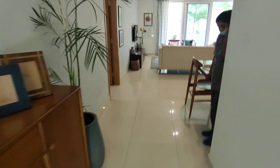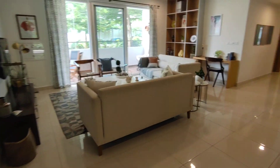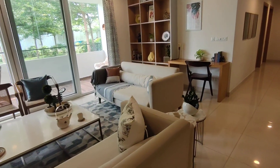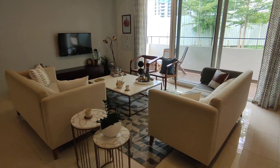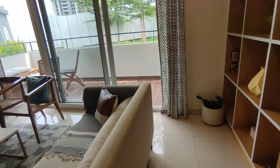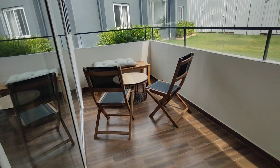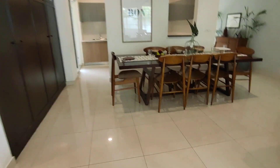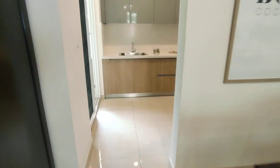We enter into the foyer area here, then into the large living spaces. The living area comes with a spacious deck. This is how the living area will look — a large deck. The beauty of this development is the aesthetics and quality of construction, and then the dining space, so you have living and dining combined here.